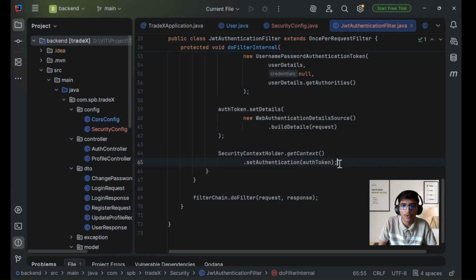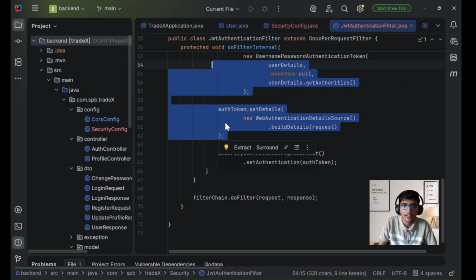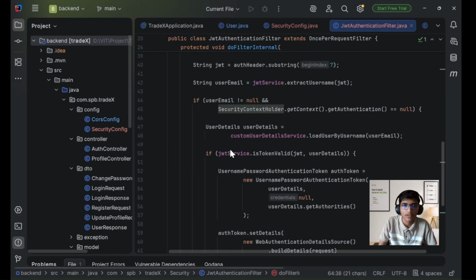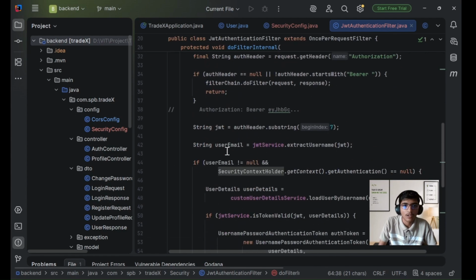So this is the most important thing. It tells Spring Security that this request belongs to an authenticated user, and after this, anywhere in your application, you can get the current logged-in user from this context holder. So basically, we are saving this context to the security context holder. You can see that while we checked for the user first, we checked getContext, so if it already has a session ID and already has a context, then we proceed like that.